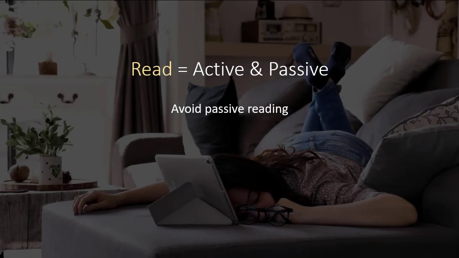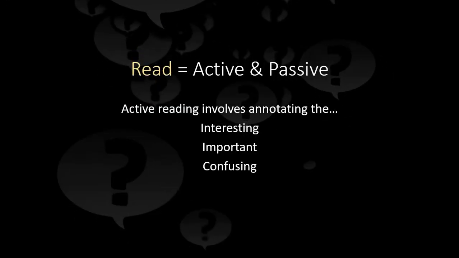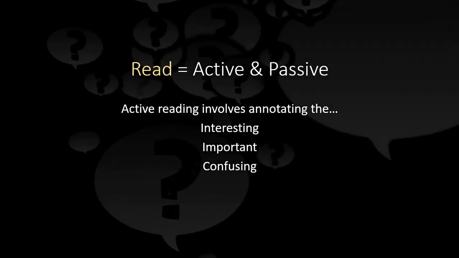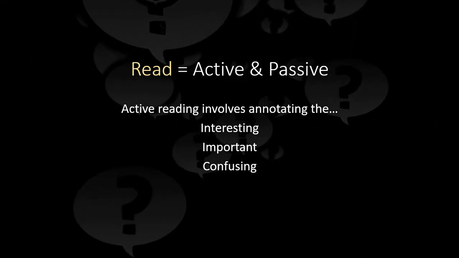Let's leave the question stage for last, since it's most exciting and involving, and move on to read. There are two types of reading, active and passive reading. Passive reading happens when our eyes are moving over the text, but we're not really taking anything in. This happens a lot when we're tired or distracted. Active reading involves engaging the text, or having a conversation with the text.